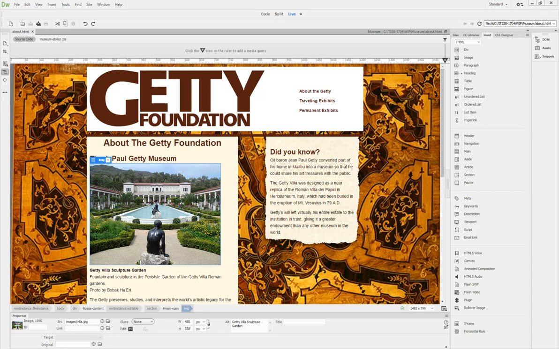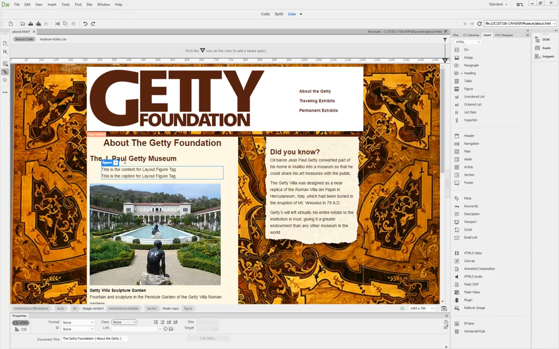So I'm going to open up on page 205, the About, and you'll see an image here at the very top. So what we're going to do is click it. I'm not going to need to drag the figure button on. All I have to do is click it. I have this selected. I'm on the Insert panel, and I click on Figure. And notice as soon as I click on Figure, it gives me the options on what to do. So it tells us in the book on number 4 to click it before.